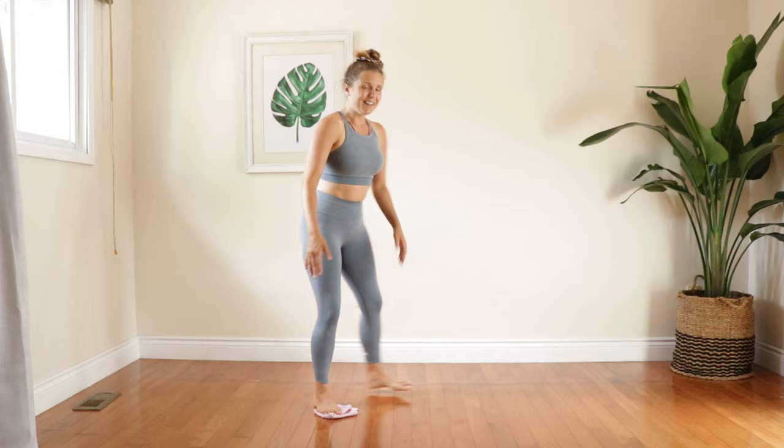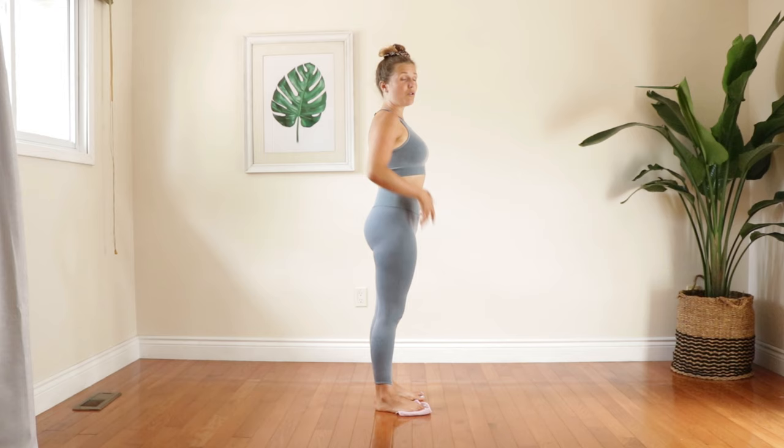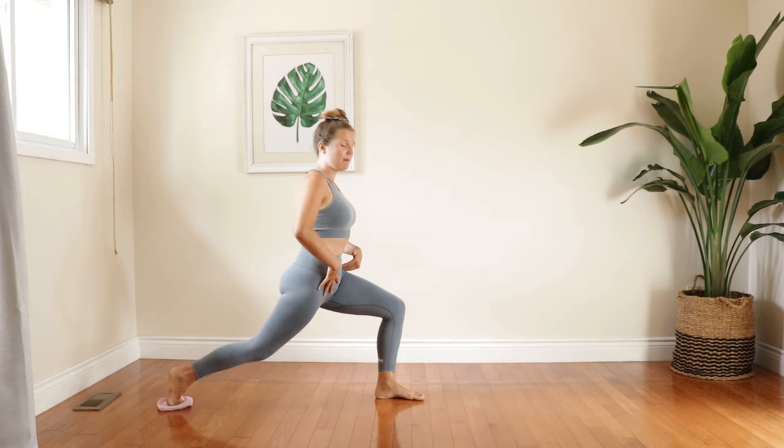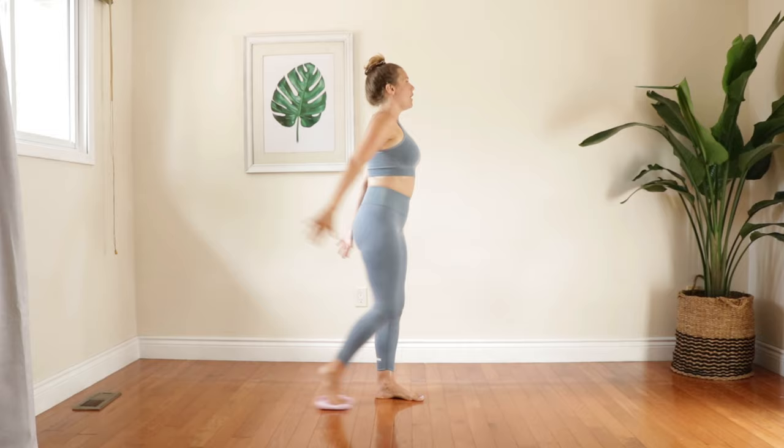What we're going to do, stacked up nice and tall, wrapping through the waistline, shoulders away from the ears, we're going to come down into a lunge. So for your lunge, you want to have your spine pretty much upright, okay? You'll feel a little stretch in your back hip flexor. Your knee is right over your toe. You're gonna drive a lot through this left leg to come up to standing.